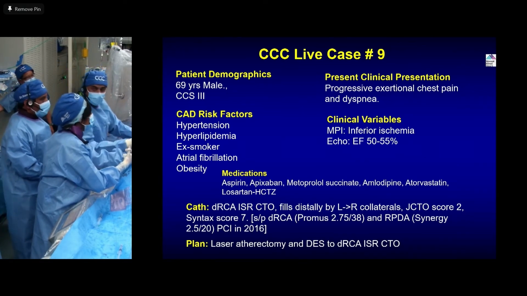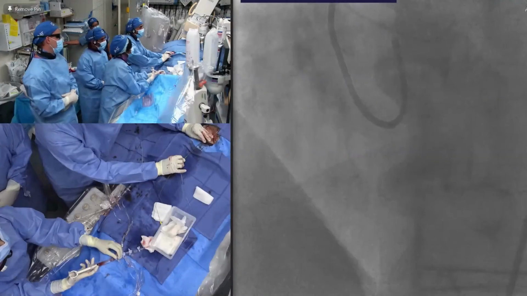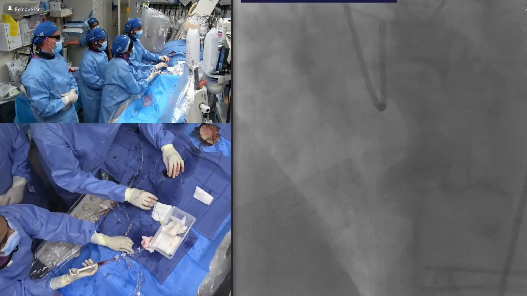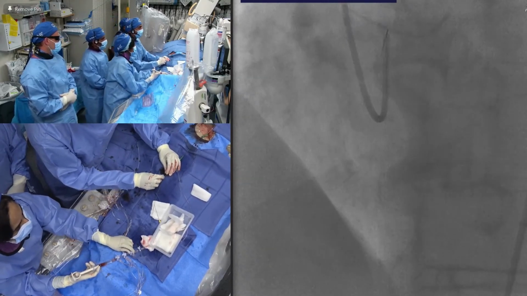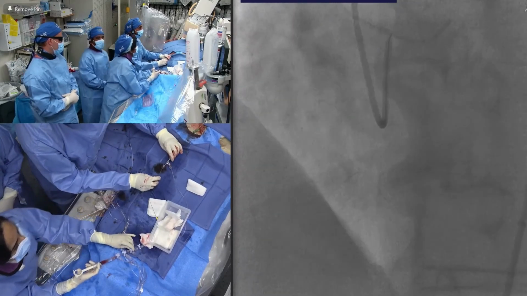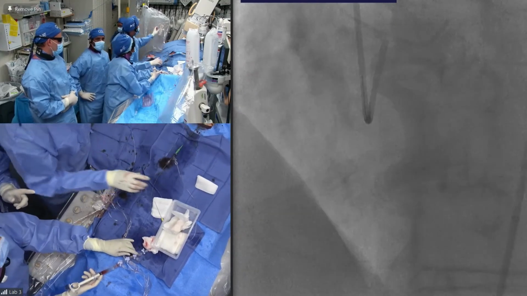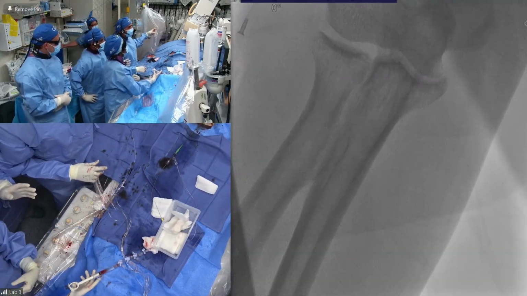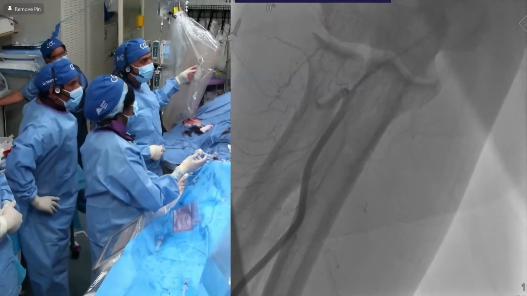We started with a radial loop and an anomalous origin, an anterior takeoff, and we try to navigate with a different balloon. First the guide catheter, then we'll get into the wire. This is a distal RCA CTO, in-stent restenosis.